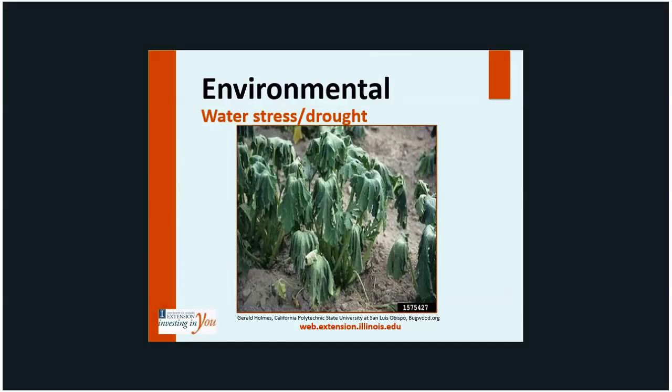The acute occurs over a very short period of time, and so the wilting is usually severe, and this is acute water stress that we see here. This is squash. If this continues, it can develop into chronic stress, and the tissues, the leaves, etc., will actually die and become necrotic. We can often start to see tip burn on the margins of the leaves. Sometimes you can actually see zones of dehydration in the leaves. Often the leaves will turn a reddish brown with distinct borders between the hydrated and non-hydrated tissues. And I'll show you a little better slide of that here in just a moment.